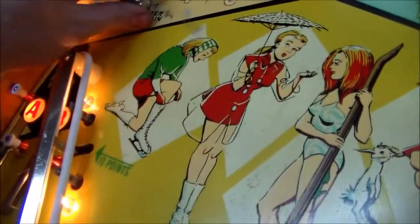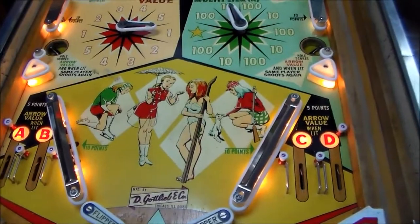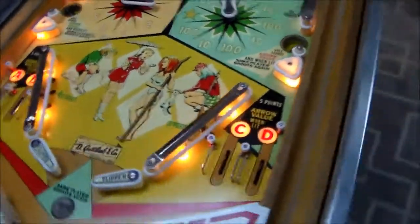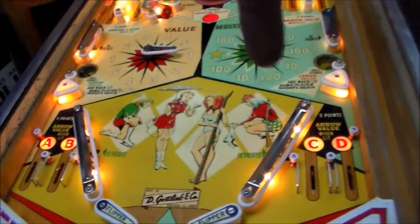I got my 10 points. No, I was wrong. It didn't do that. Okay, so we'll see if we get 10 points on this one. We did. All right. Well, the way those light up is through the 0 to 9 unit, they call it. And it has special resistors on the bulbs, so I haven't seen those lit up yet.